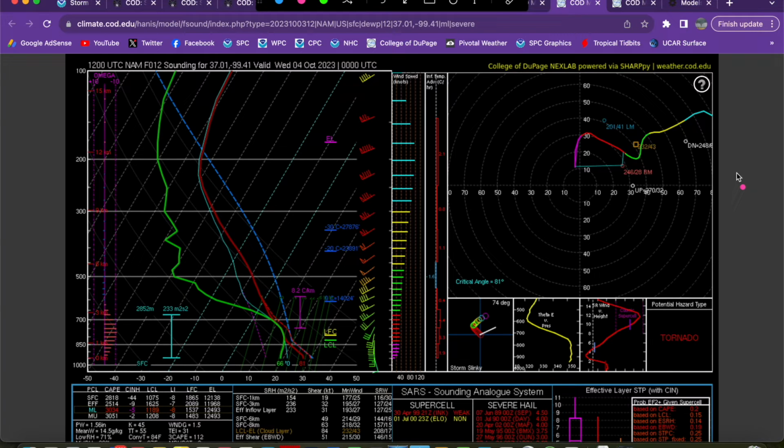Far southwest Kansas, northwest Oklahoma, eastern panhandles. You still see robust instability here, 0Z, 7 p.m., 3,000 joules per kilogram of mixed layer CAPE. Those temperature dew point spreads have come down as the moisture continues to increase and those surface temperatures come down, 81 over 66 at 7 p.m., well within that 20-degree temperature dew point spread range. But low-level shear has increased significantly here. We see effective storm relative velocity up to about 230 meters squared per second squared.